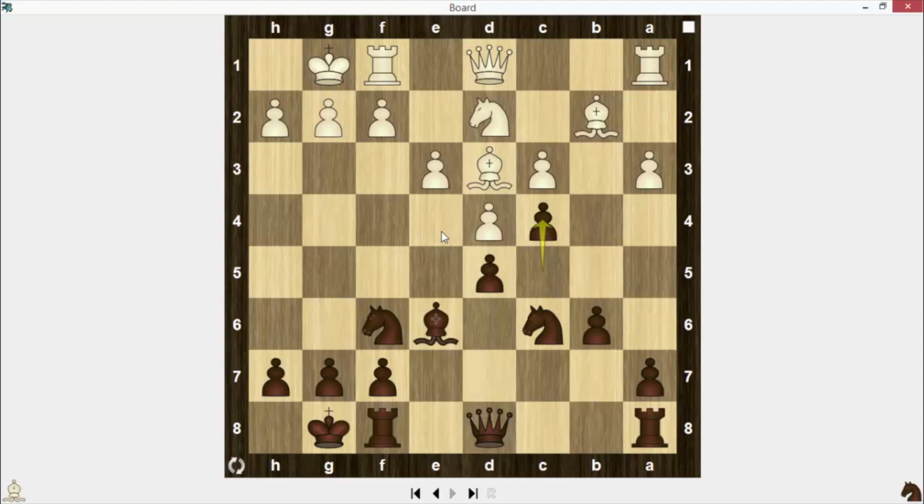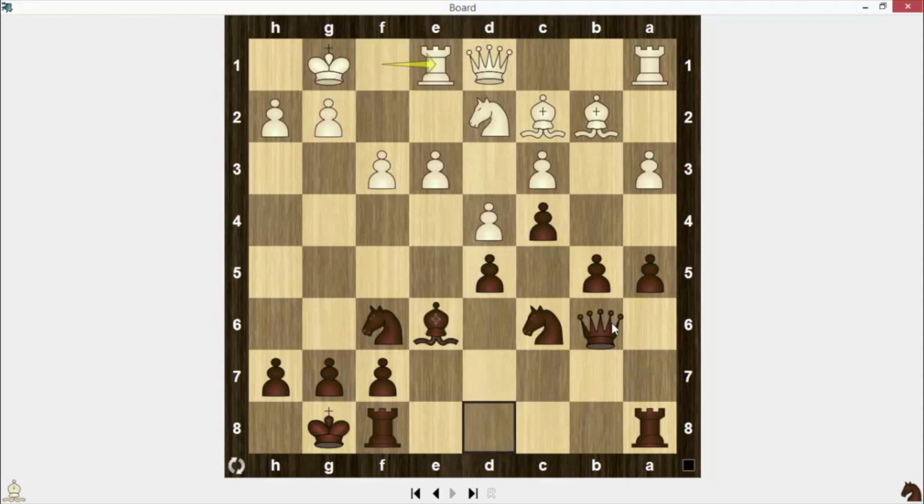However, black hopes to advance his pawns on the queen side. Bishop c2, b5, f3, a5, rook e1. Maybe it was better to play e4 immediately. However, rook e1, queen b6, knight to f1, b4. If white takes on b4 with both of his pawns, then black would have a protected passed pawn on c4. Queen d2, b3.